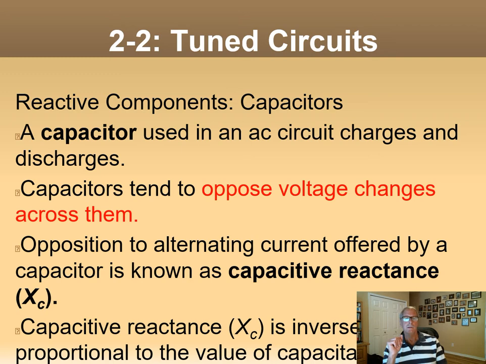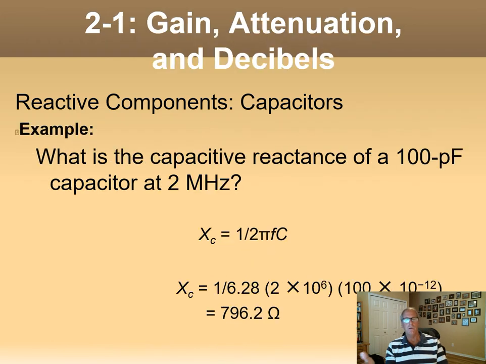We'll see that. So capacitors actually are short circuits to AC current, right? They get lower resistance, if you will, at the higher frequency. So it's inversely proportional. The reactance is inversely proportional to the value of the capacitance and the frequency. So here's the formula. XC, which is the capacitive reactance, is 1 over 2 pi FC.